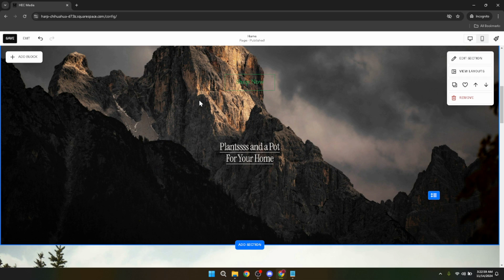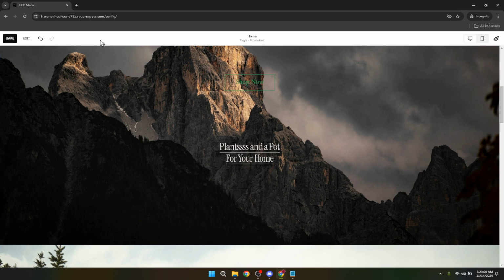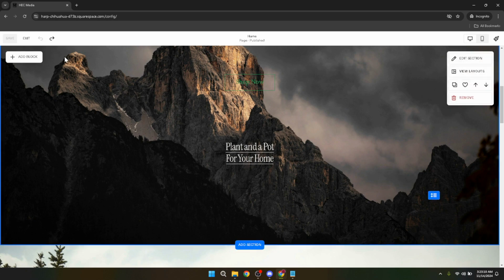Look for the undo icon at the top left corner of the screen. It's your quick fix, allowing you to revert your last action as if it never happened. Clicking the undo icon instantly takes you back one step. It's as simple as that. Whether you added something by mistake, deleted the wrong text, or just prefer your previous design, the undo function is an essential tool in your Squarespace editing kit, and just like that, you've mastered one of Squarespace's most helpful features.